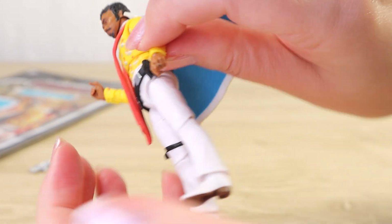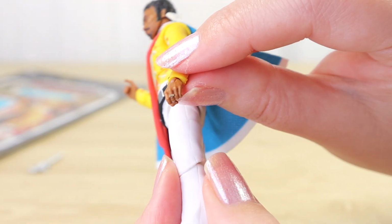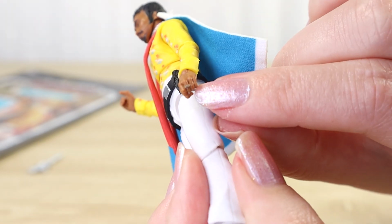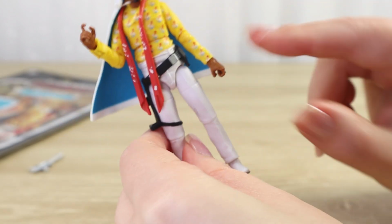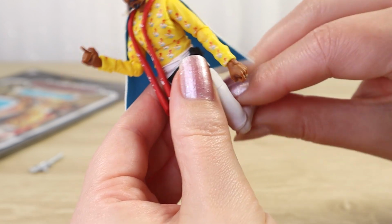Oh, and while I'm looking from a downward angle, I can see that ring that is painted on his hand. That's kind of fun. A little detail there on his left hand. Very nice. I didn't see that with the hand pointing down. That's kind of fun. But something I'm really curious about is the knees.